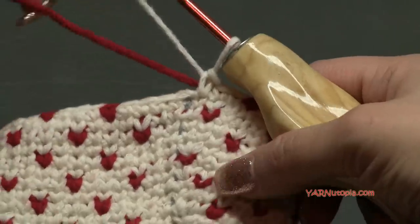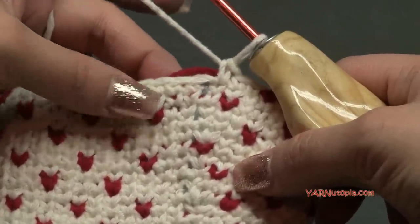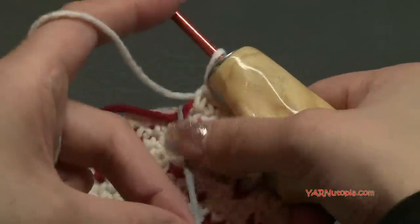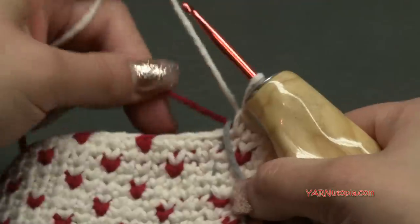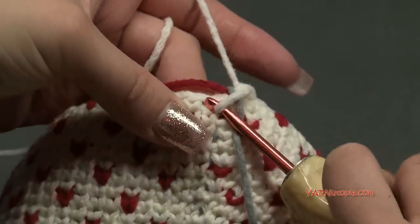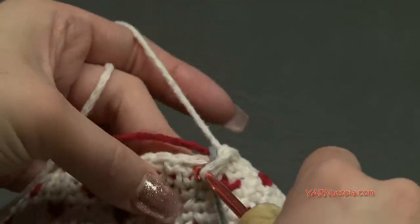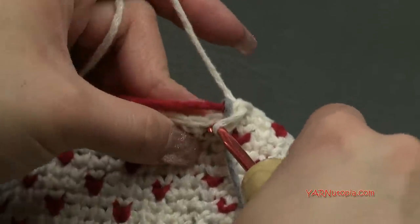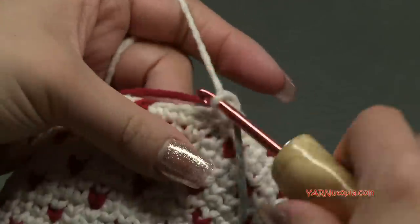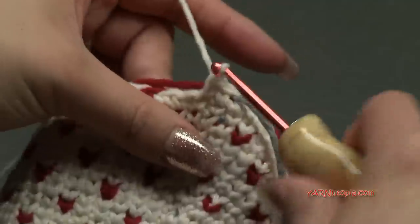All right, just finished doing the Fair Isle design there. So going on to round 38, we are going to do just a plain single crochet round, without adding the red stitches in there. So just basically repeating round 36. Just a single crochet into every stitch, just like that. Okay, so again, no increases any longer.